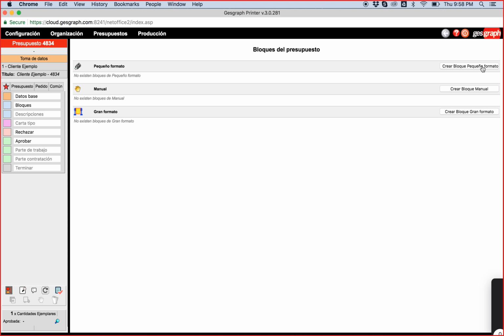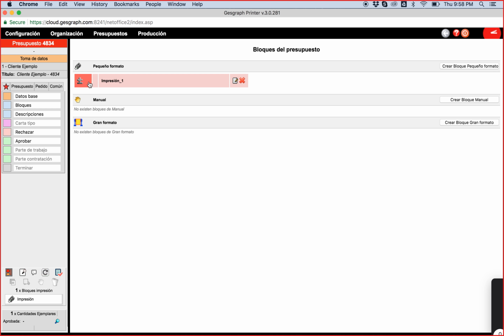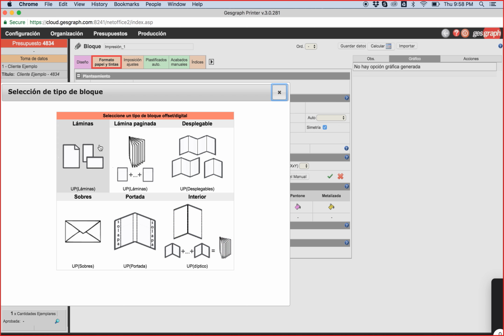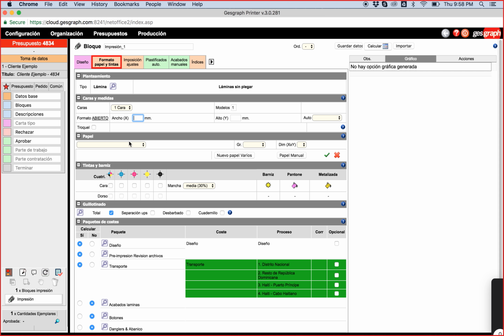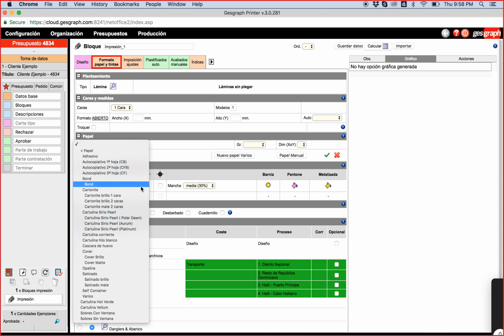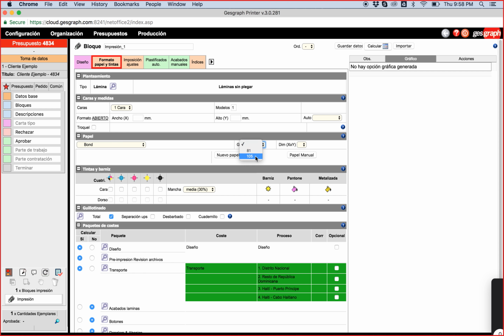I choose all my printing needs, my paper. It's full color printing, one side.